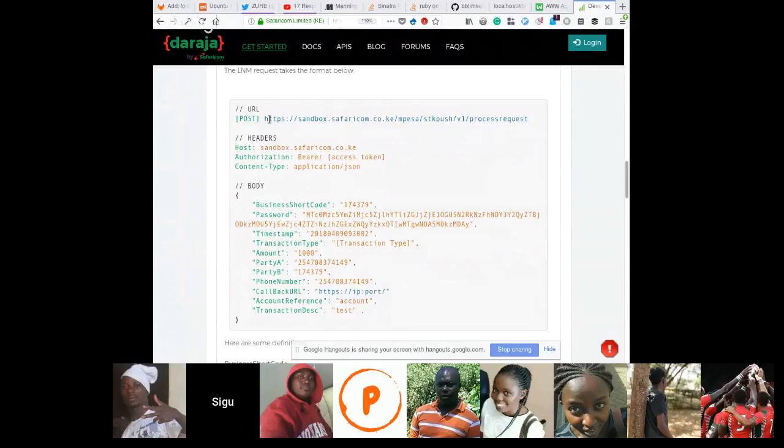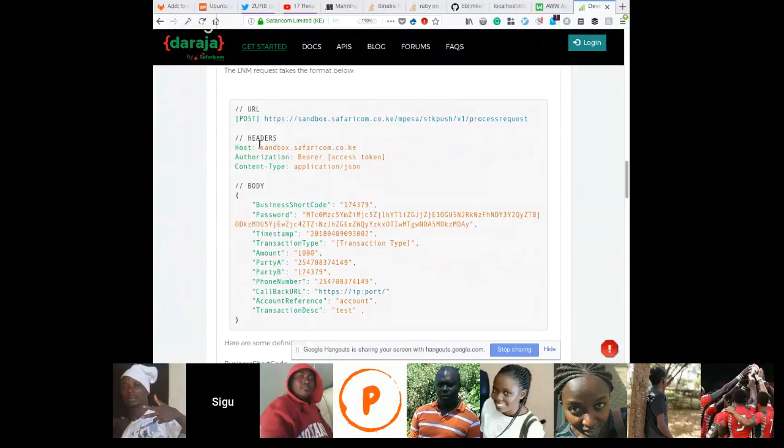So in your test, you send a HTTP post request. Remember, get is session. Unakumbuka? So you send a post request to this URL. Sawa? With the following HTTP headers. You remember HTTP headers? So you send a post request to this URL with the following headers.